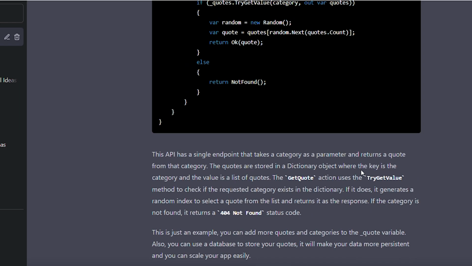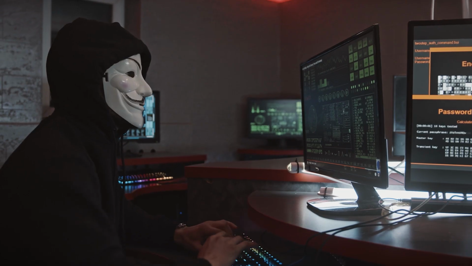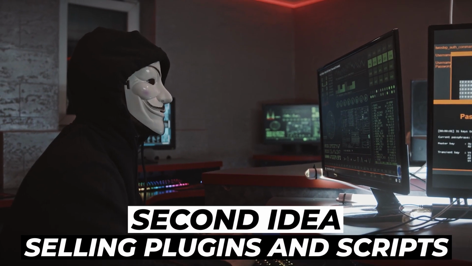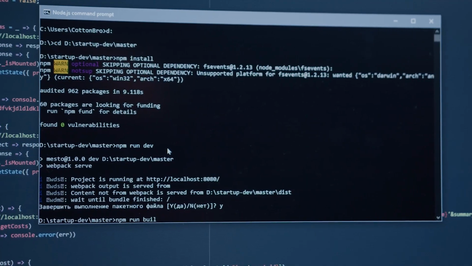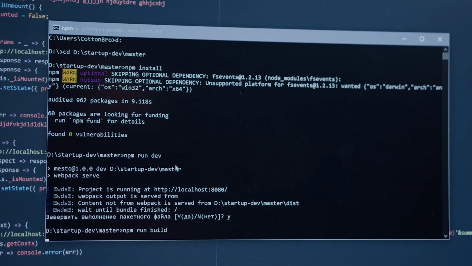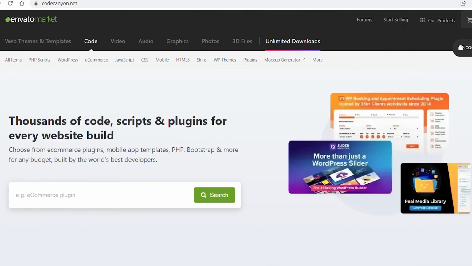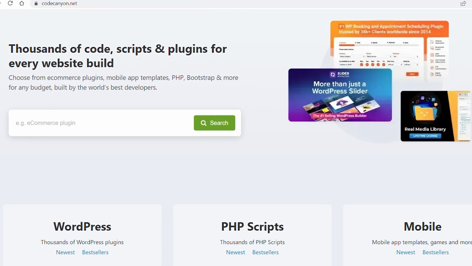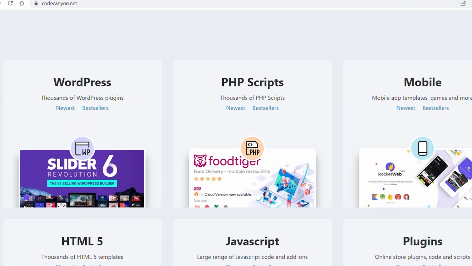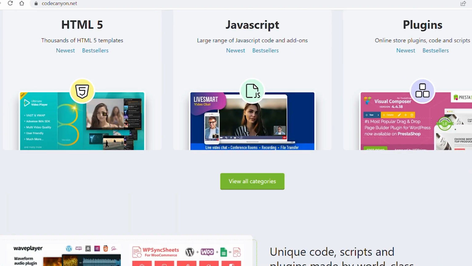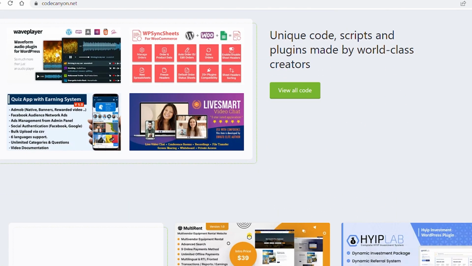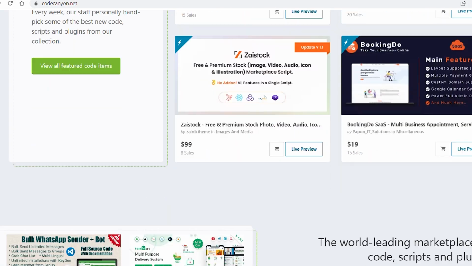or Python. Like this. Another interesting idea for making money is selling plugins and scripts. These are little pictures you see on websites. Just like this one. This was just one example of the script. On Code Canyon, you can find thousands of scripts and plugins. It is a website that you can use to buy or sell scripts, templates, and plugins. It's run by a company called Envato that helps web designers and developers. You can learn more by going to the Code Canyon website.